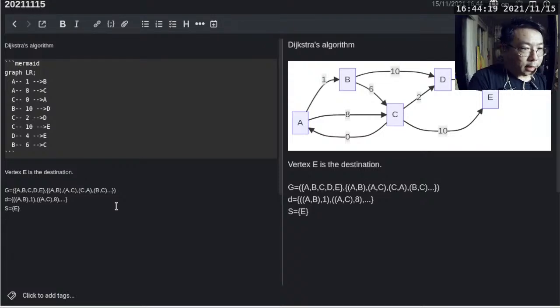Let's see, what else are we doing? All right, so the next item in the algorithm is saying, for each V in S, for each destination vertex, we want the L value to be 0. Now we have a choice in how we want to represent the L values.